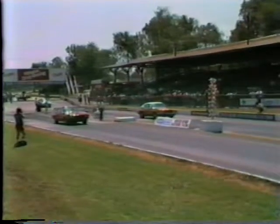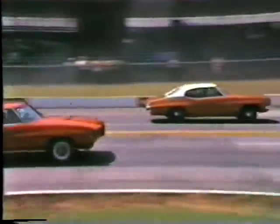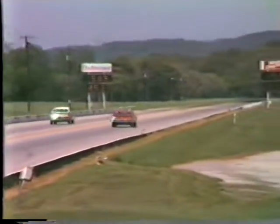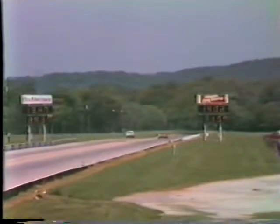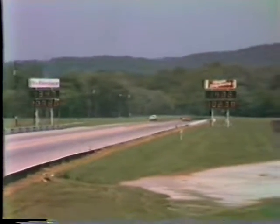Let's watch the T37 in the left-hand lane and see what kind of ET he gets on this run, because that's what it looks like it's shaping up to be. Pontiac T37 left-hand lane of Dan Jensen, 455 high output automatic. Okay, it looks like the T37 in the left-hand lane gets there first. Stops timers with a 13.47, mile an hour of 103.80.